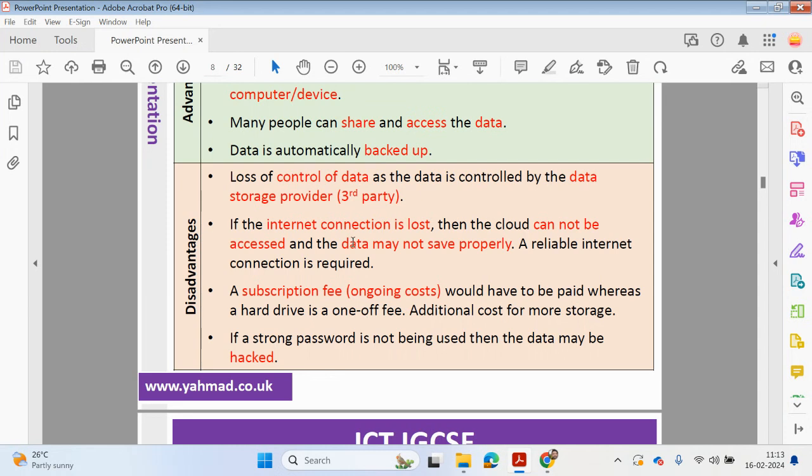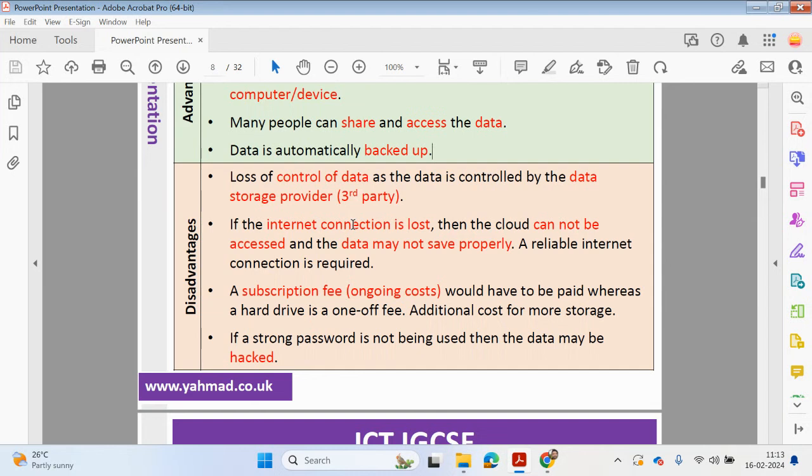But as discussed, you will lose the control of data as it's now controlled by a third party, the storage provider. If you lose the internet connection, then the cloud data cannot be accessed. Or sometimes you may be in the process of uploading data and it may not be saved properly because your internet connection dropped.